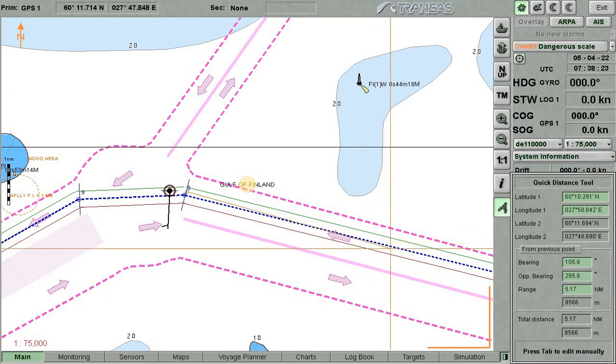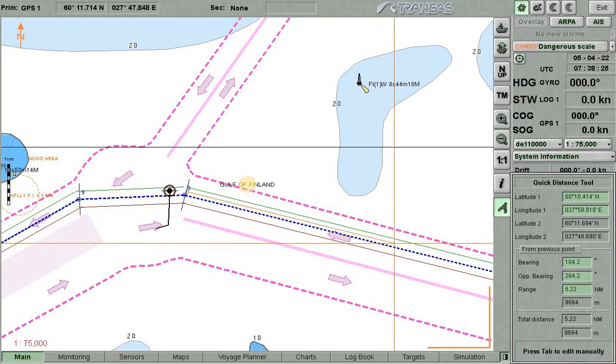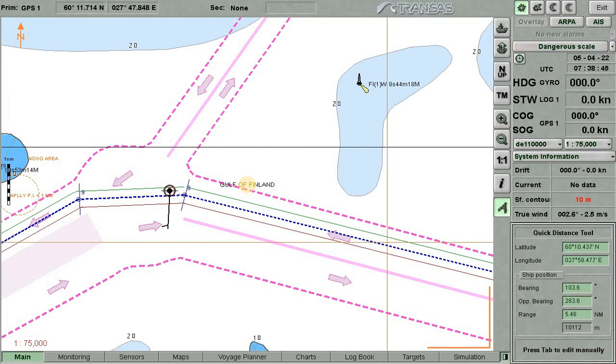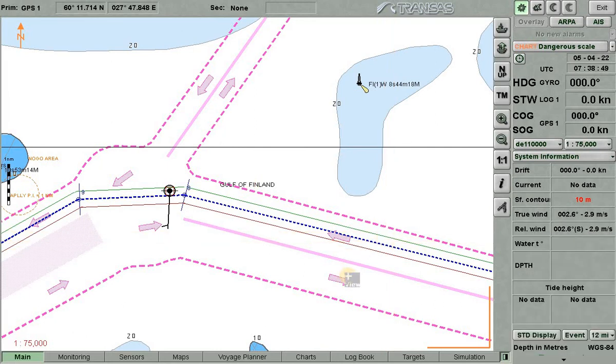Let's have a reporting point of 5 miles from the traffic separation, proceeding to Tallinn pilot station, approaching the traffic separation of the Gulf of Finland traffic separation turnabout. So this is approximately 5 miles.